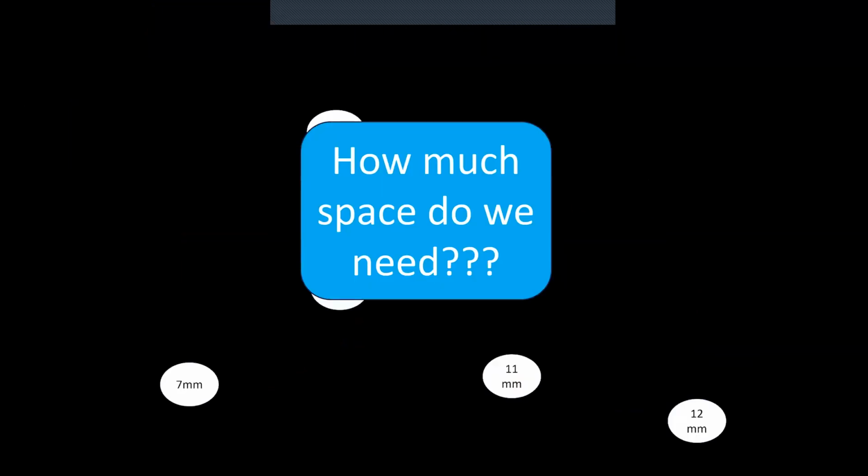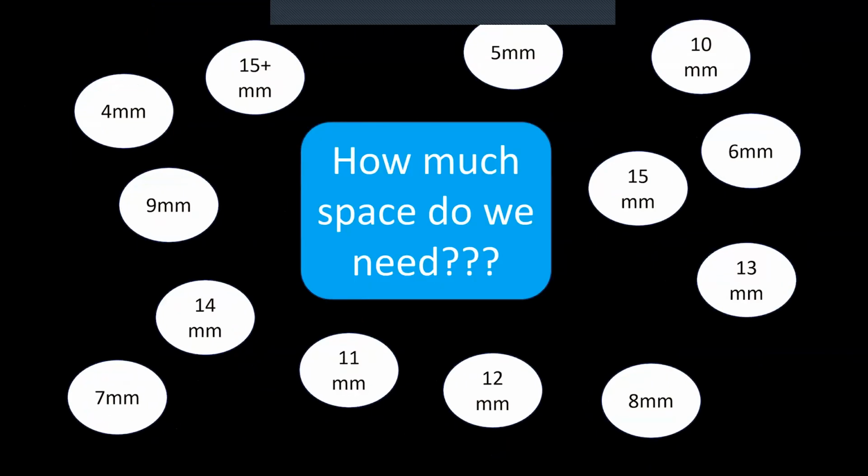So how much space do we need? You'll look in the literature and see all of these numbers, or you'll hear people say, oh, you only need X number of millimeters. But what we found from looking throughout the literature is there's no real conclusive or decision making. Everybody has their own personal opinion, and they leave out a lot of variables. So throughout this, I'll be going through all the variables that we've taken into consideration that you need to as well when determining if you have adequate space.